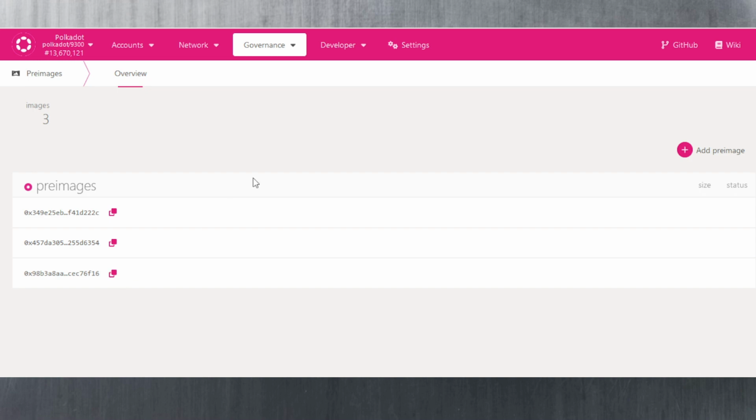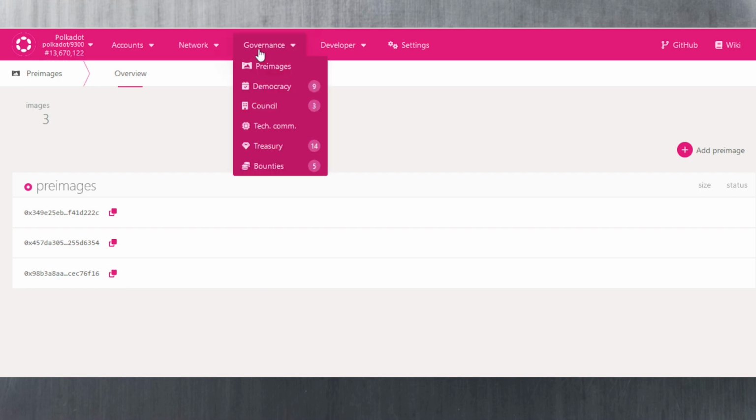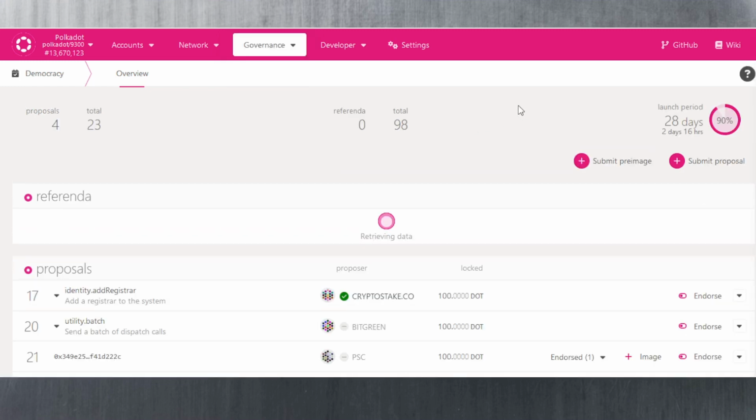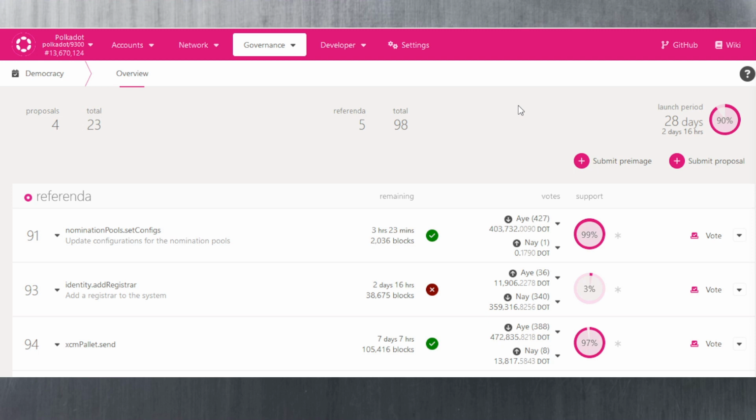It's very simple. And then once you do that, then you need to go to governance and you need to go to referendum. Now, this may not be the best place to show you because things are different here when it comes to Polkadot compared to Kusama. You will see the differences. I will go to the Kusama one to show you as well. But ultimately, once you submit that pre-image, once you've got that pre-image, you can also do it through here, by the way. That's another option.